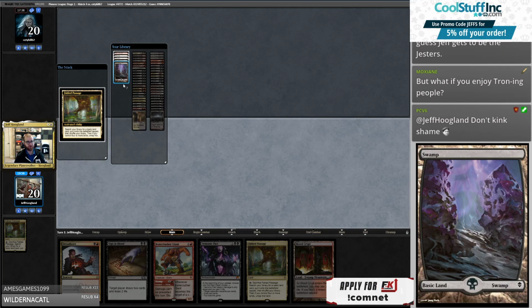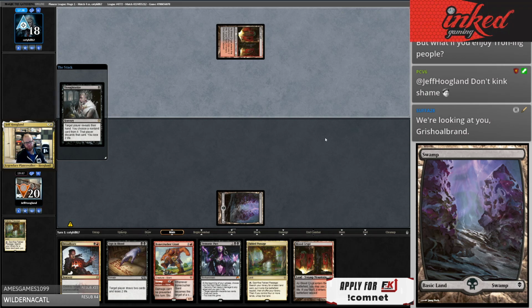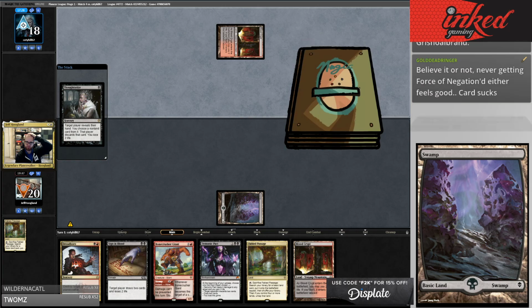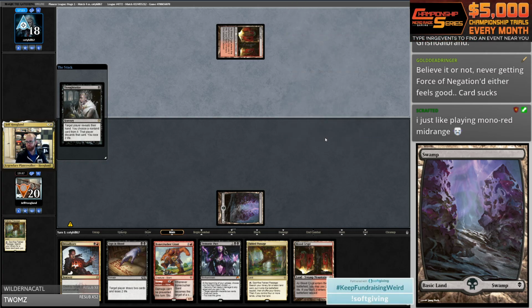What if you enjoy Troning people? Then you deserve what you get in Modern. You reap what you sow. Yeah, I agree, Golden Ringer. Cards like Force of Negation are kind of miserable. The play patterns of them are not ones that I enjoy.